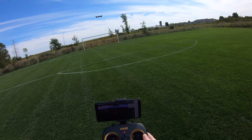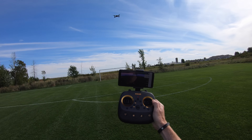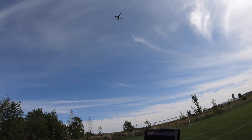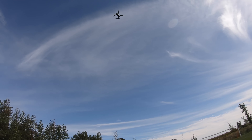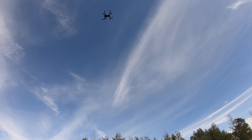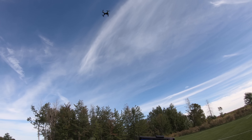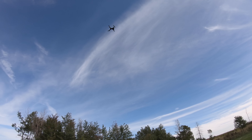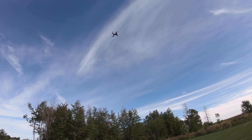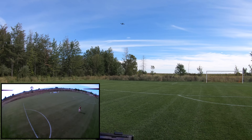It's got another feature on here — I don't know what's going to happen. Right here it's called orbit mode. If I just hit this, what happens? It goes up and it's going forward, over me. So it knows that's where I am. Now what's it going to do? Are you going to orbit me? All orbit mode did was bring it over me, now it's turning and going the other way. Do I have to do something to make it go around? I have no idea.